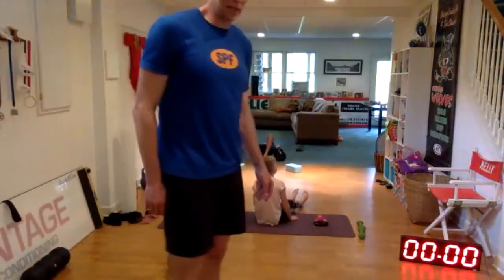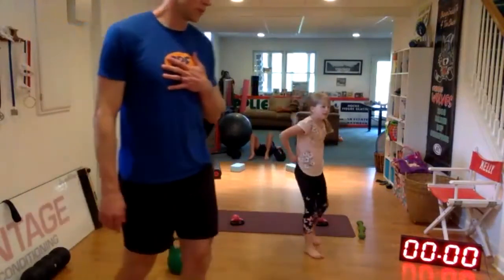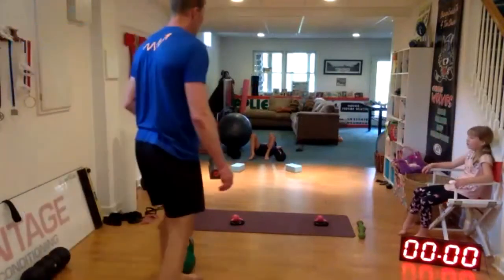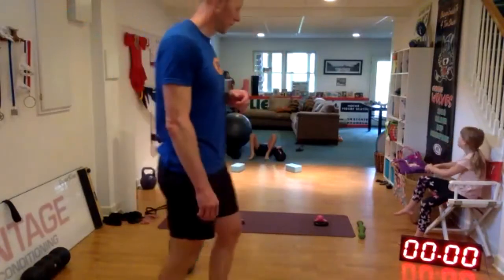All right, just sitting down, checking in with your heart rate, see if you can feel your heart going. Once you get past that initial, as you feel your heart rate starting to come down, start to match your breath to it.